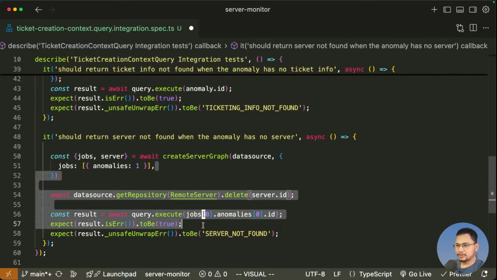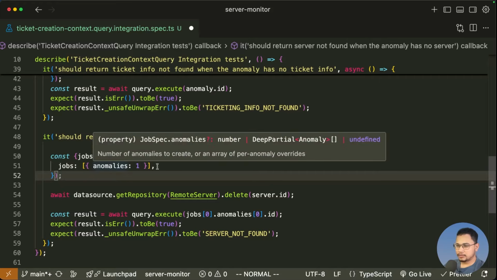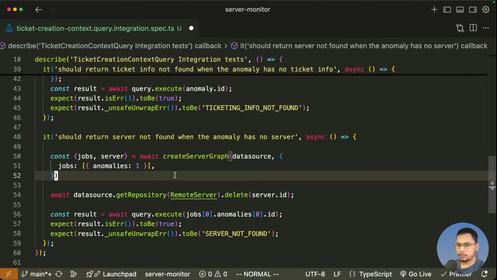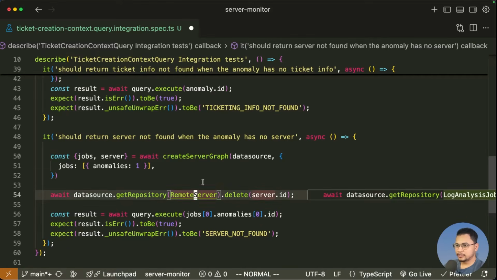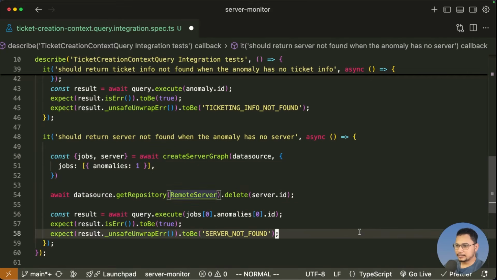And it should give you an error because if you're having the log analysis job, and log analysis job has a foreign key with this remote server, right? So if you try to delete this remote server, I don't know if SQLite will throw an error or not, but in a proper database setup it should give you a foreign key constraint error. Okay, but yeah, let's try to delete the server.